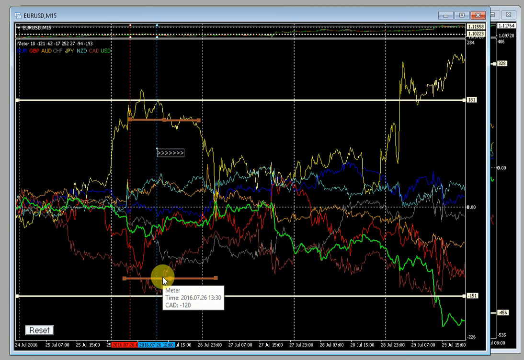And I certainly believe, I can't remember if I was, it's harder for me to trade in the US session because I'm working. I only really trade very early London, but I certainly would have been looking to buy CAD here. To me, that was a very aggressive buy from early US. And what would I have done? Well, I probably would have gone to a very flat USD there.